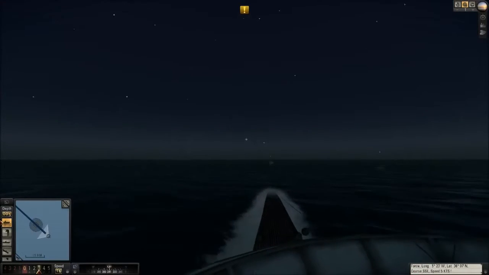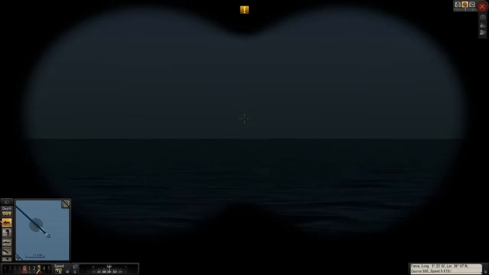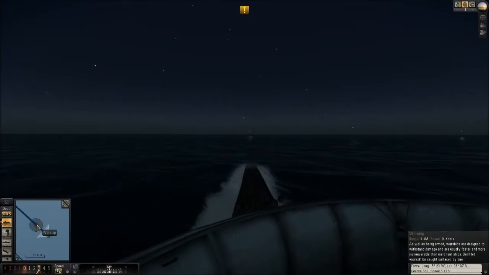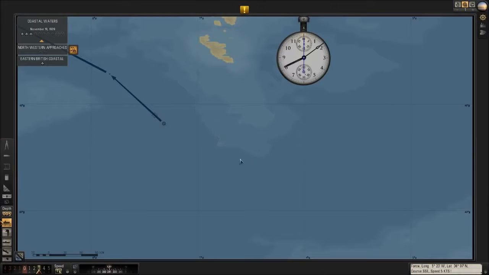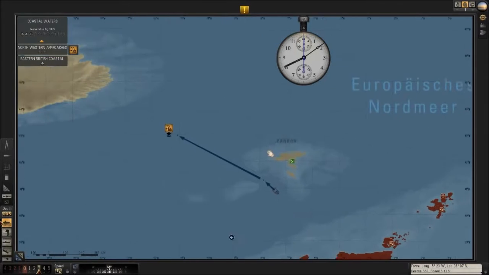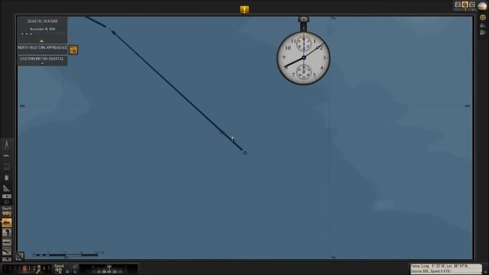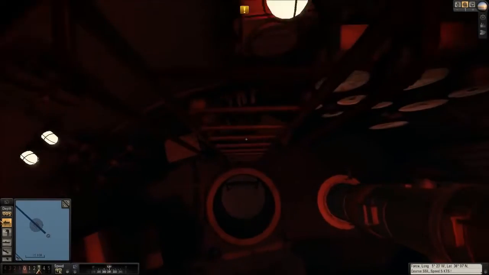All right. So we found something. Still outside of visual range, but it's identifying as a warship. Now, it's all by itself, and it's just south of the Faroe Islands here, so I'm thinking if it's just by itself, why don't we go and have some fun with this? You know what I'm saying?